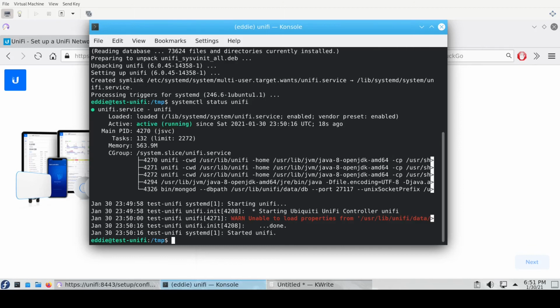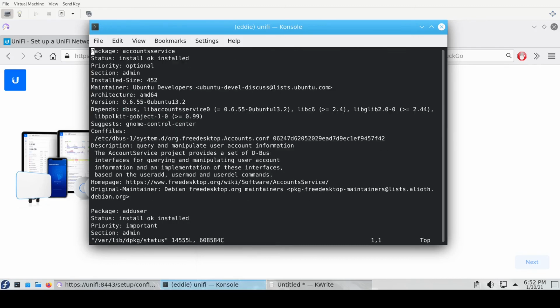I'm not sure if you'd necessarily want to do this in a production environment, but at the same time, I think it's generally good to use the most up-to-date applications and such. And since this is for a lab environment, why not? But that step that they had us do in the blog post is sudo vi, and we're going to edit, see if I can remember the path off the top of my head. It should be var lib dpkg status file. Yep.